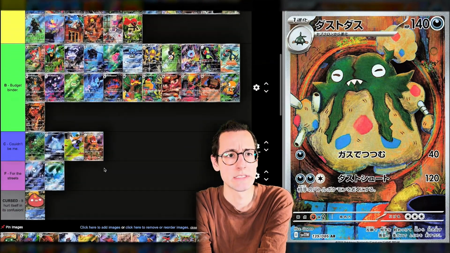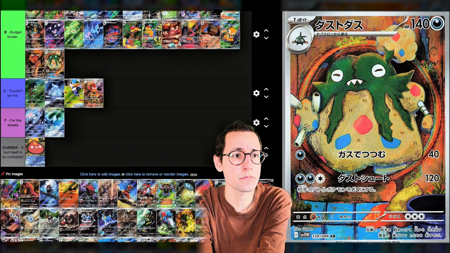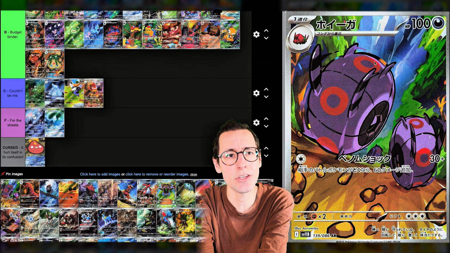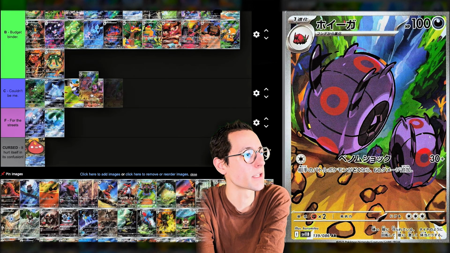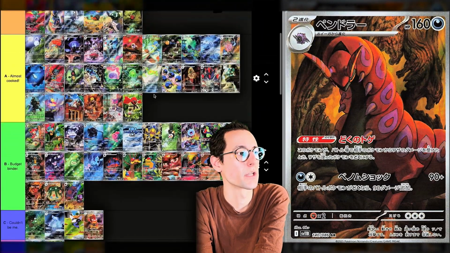Garbodor. He's coming out of the sewers. Budget. Whirlipede. Just whirling through the storm. I don't love this art style. These very like thick, bold lines. I like the action of it though, but for me, I think B. Budget Binder. B and A are kind of filling up right now.